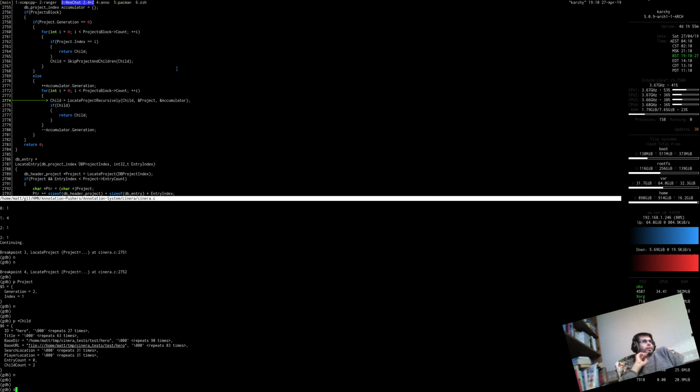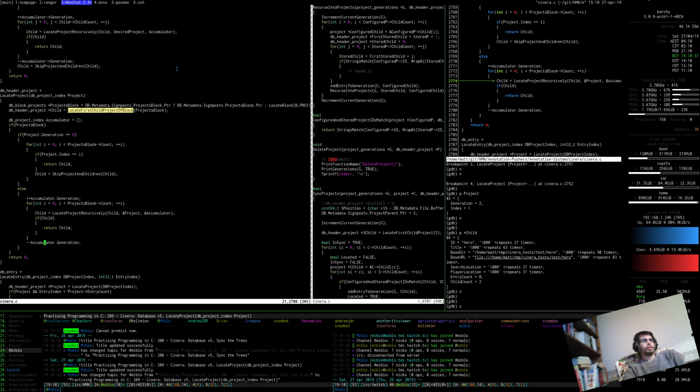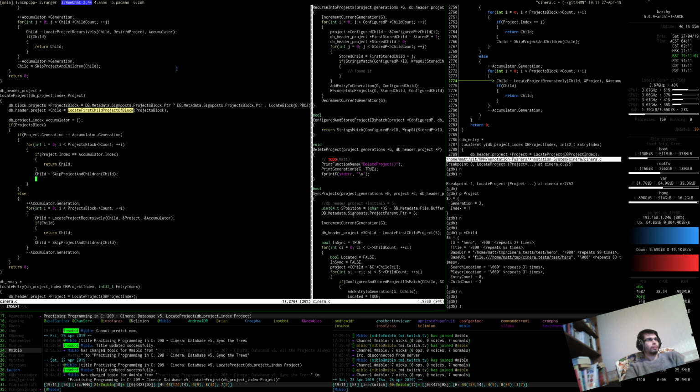Yeah, also this for loop surely has to be incrementing the child. Yeah, that's almost complete garbage, isn't it? Let's just change these. I think pretty sure we do need to do that. Pretty sure that's what you need to do. And then here you go, if you accumulate to... right, that's what I'm talking about.